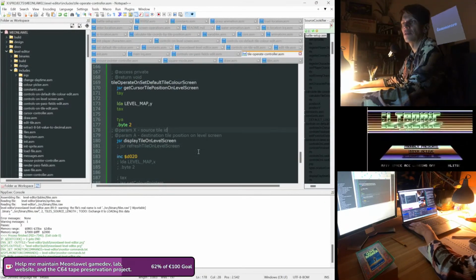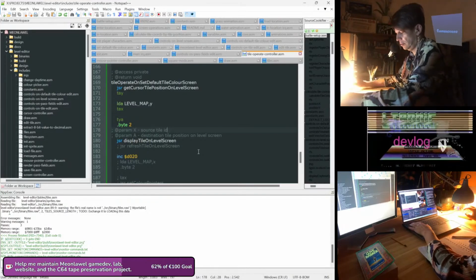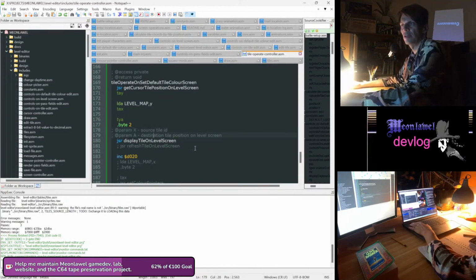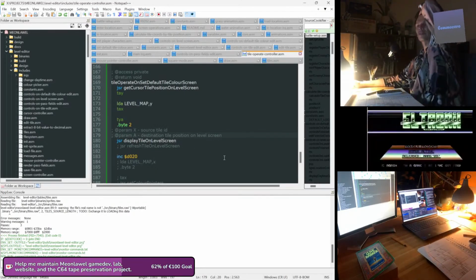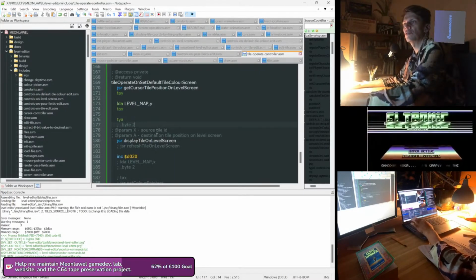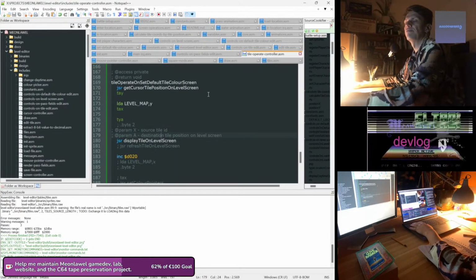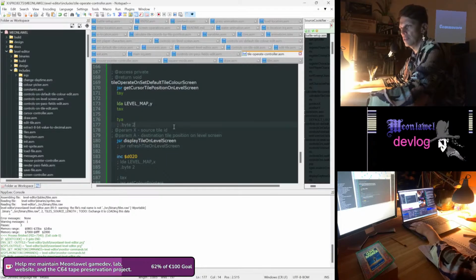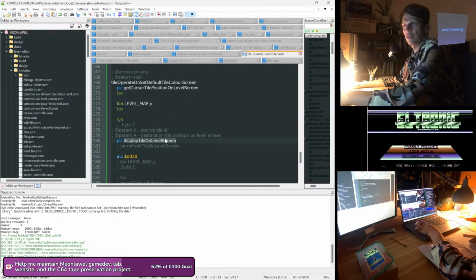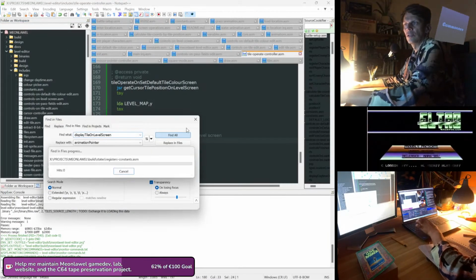A source is 252 and displayed on a destination tile position level screen. That's perfect. It's exactly what it should be. X is a source tile ID. And then this one should copy everything.